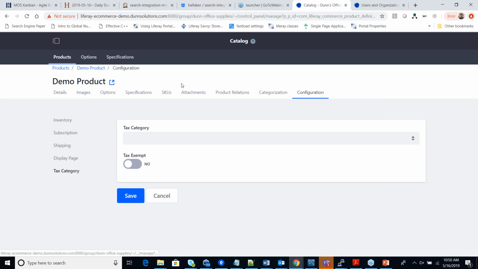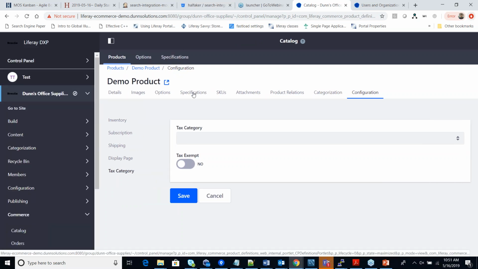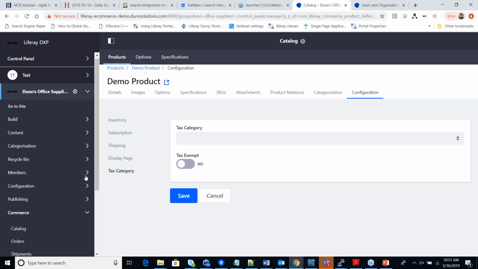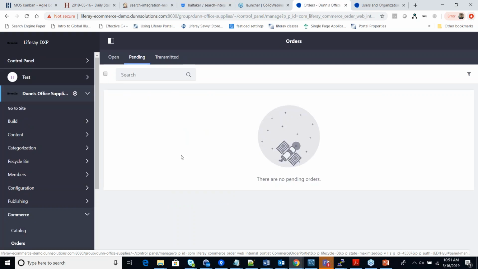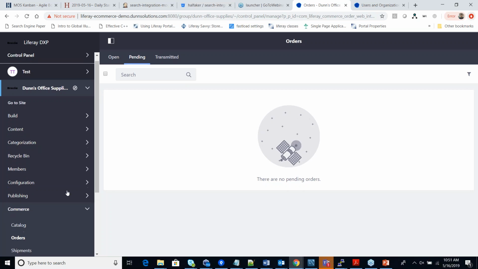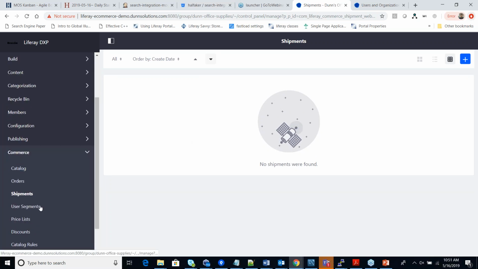All right, so that essentially goes through pretty much all the options in the category. Since this is just a 30-minute demo, we're not going to go in depth into everything. I want to try to show you as much as we can in this time. So orders, of course, if somebody places an order, you want to be able to track it and keep that information as well. Same with shipments. If there's any shipments, you would want to have that information available.